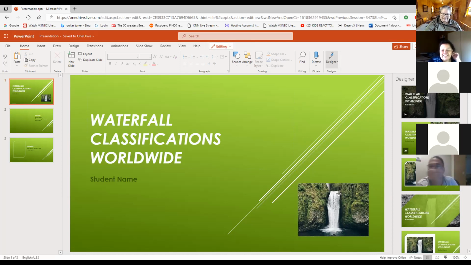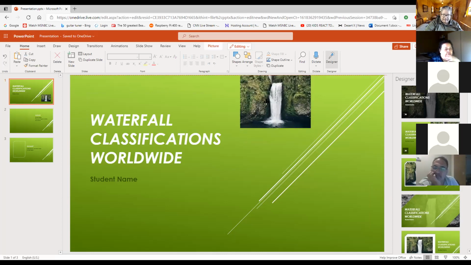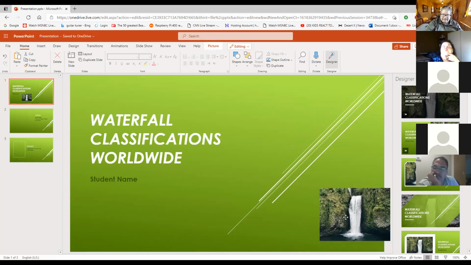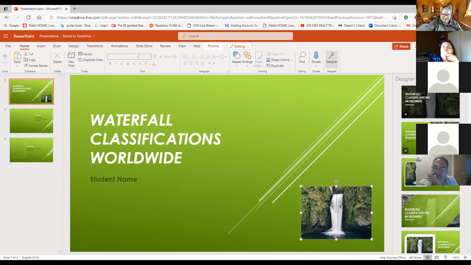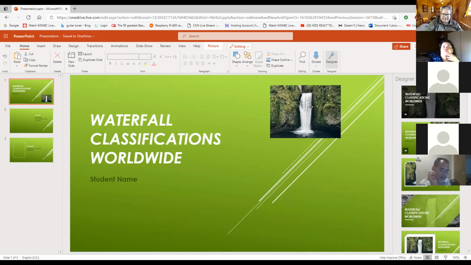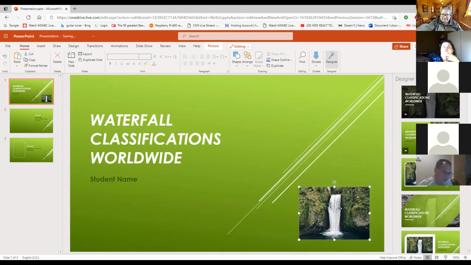Look at just anything that looks like a waterfall. I just grabbed the first one. And it's just to put it in an appropriate area. I don't know where would be an appropriate area. So over here, or over there. I don't know. I'm not really good at designing things, so I don't know where it would be a nice place to put it. Okay, so I just put it there. In the textbook, they have it just anywhere on top.